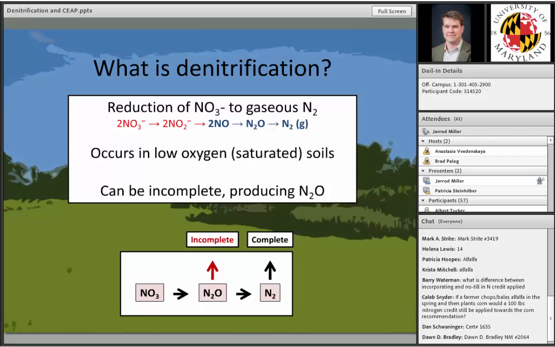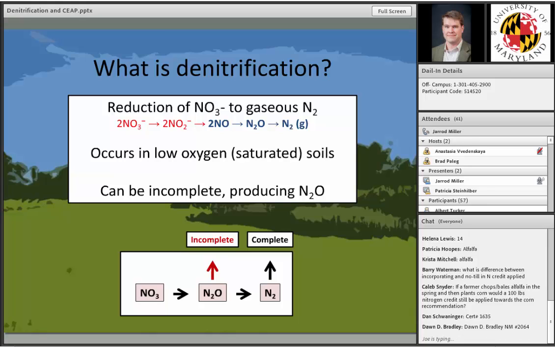So I'm covering the denitrification portion of this talk as well as some of the research that I've done in the past dealing with it. Denitrification is a reduction reaction. It's a redox reaction. If you remember from chemistry, reduction reactions like iron 2 and iron 3. If you add electrons to iron 3, you reduce it to iron 2. So nitrate in the soil is an oxidized form of nitrogen.